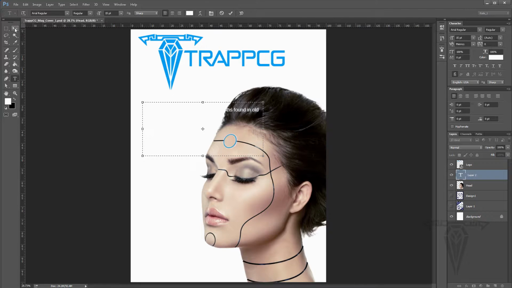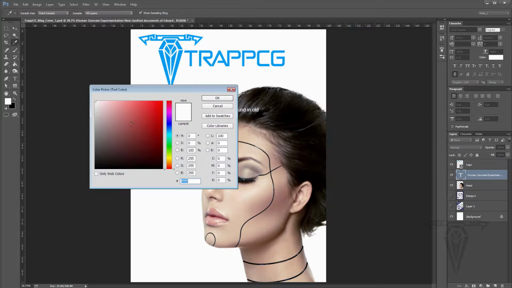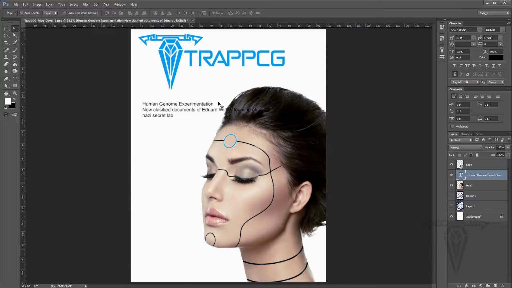Now let's go ahead and select our Move tool, set our text color to black. There we go. And Arial for right now is fine. So you can see here that in the text box, it conforms the text. So if I drag the text box over, it's going to push the text over. So that's one way I can control where the text is visible. It's kind of nifty and helpful. And then in here, I can actually increase or decrease the size of each element to break this up. So there's another way of conforming text to a specific area. So let me go ahead and delete this.